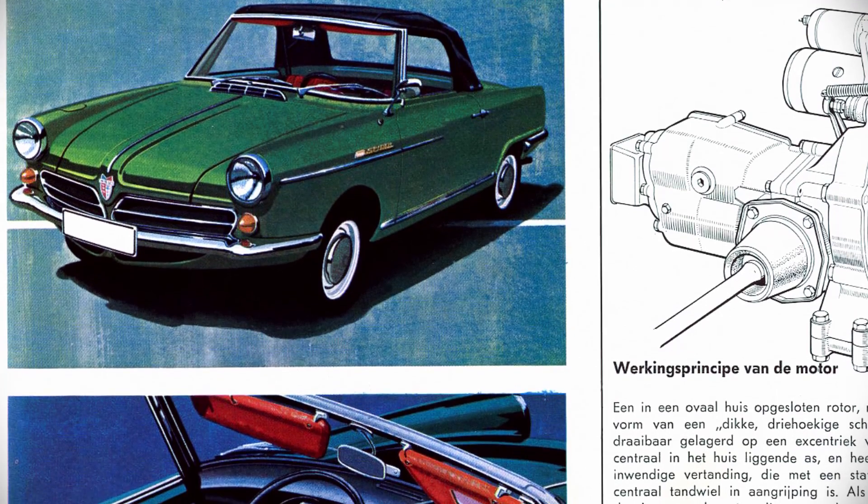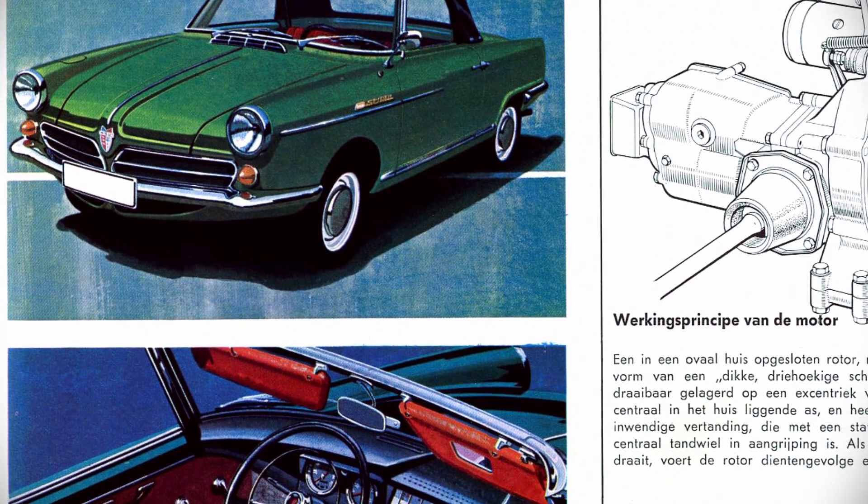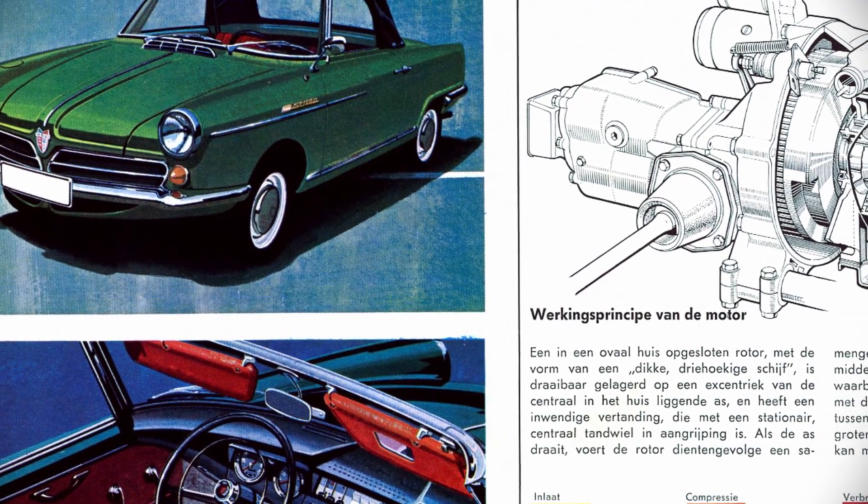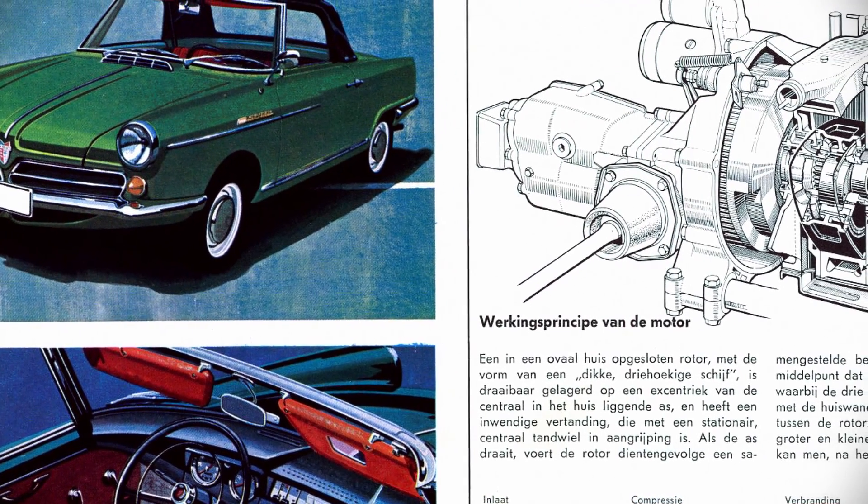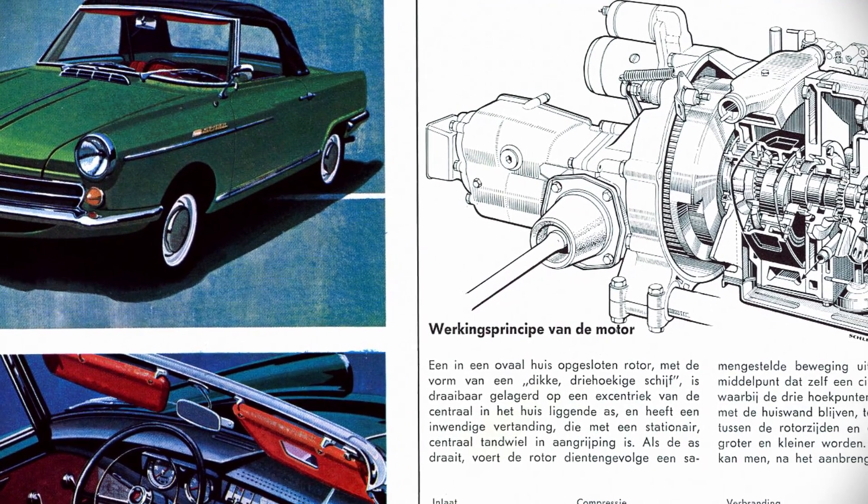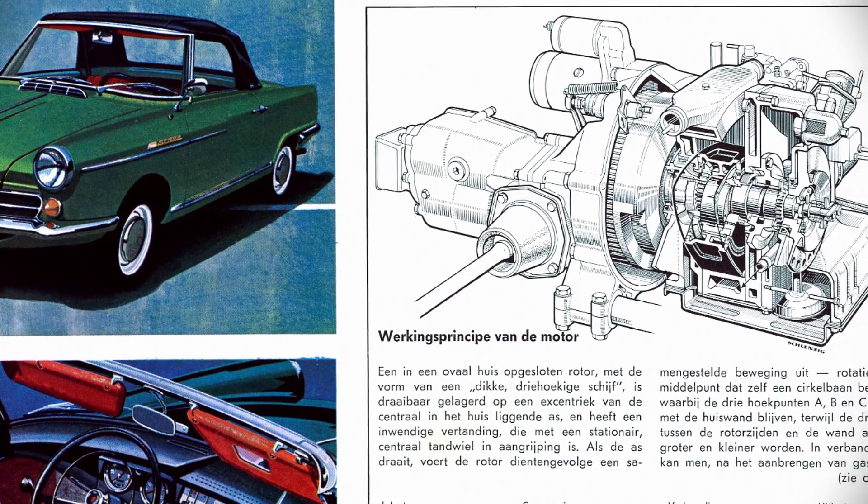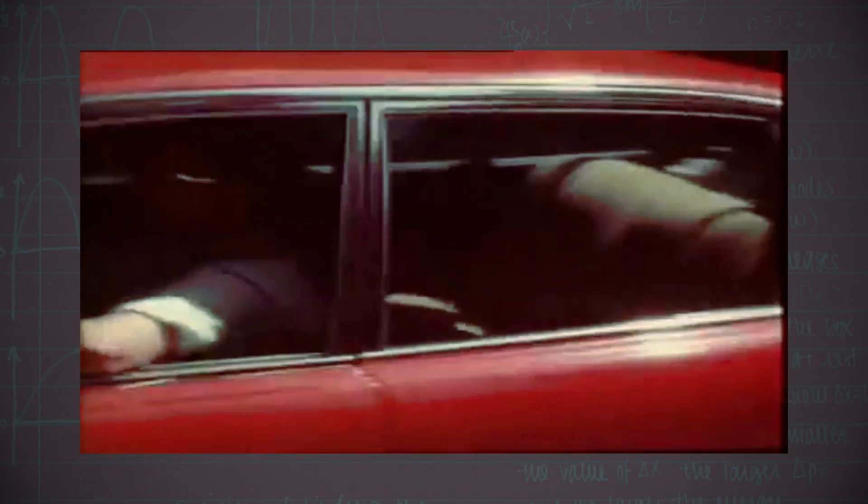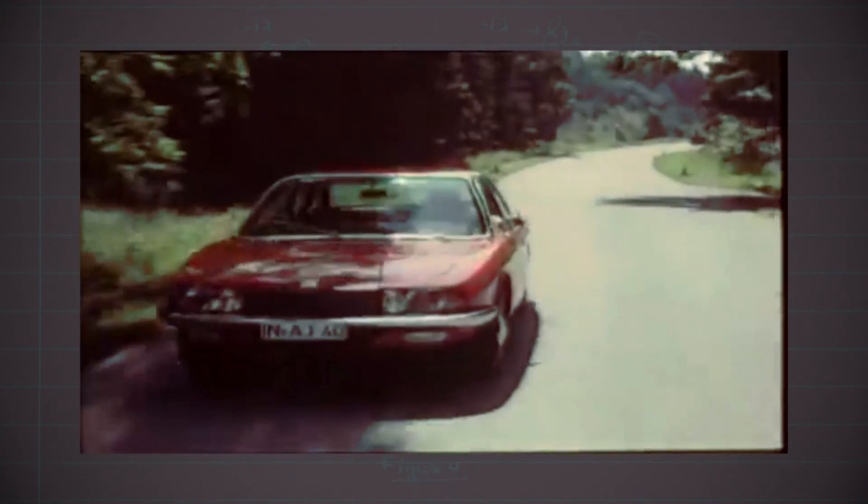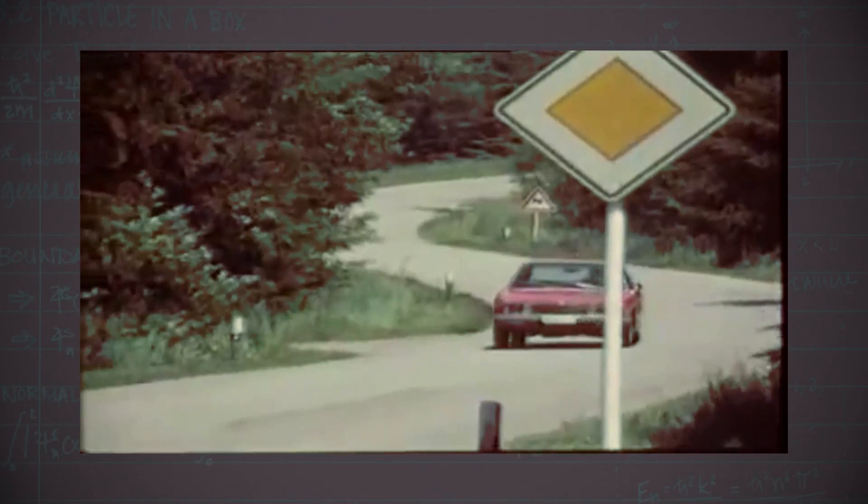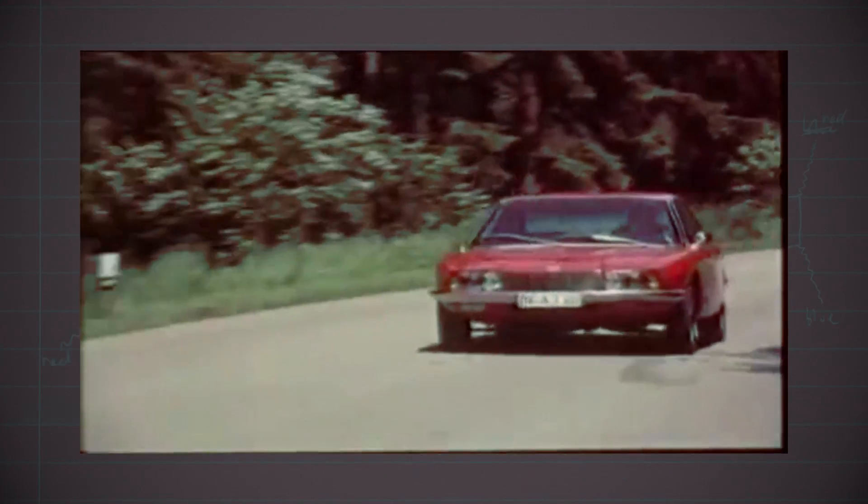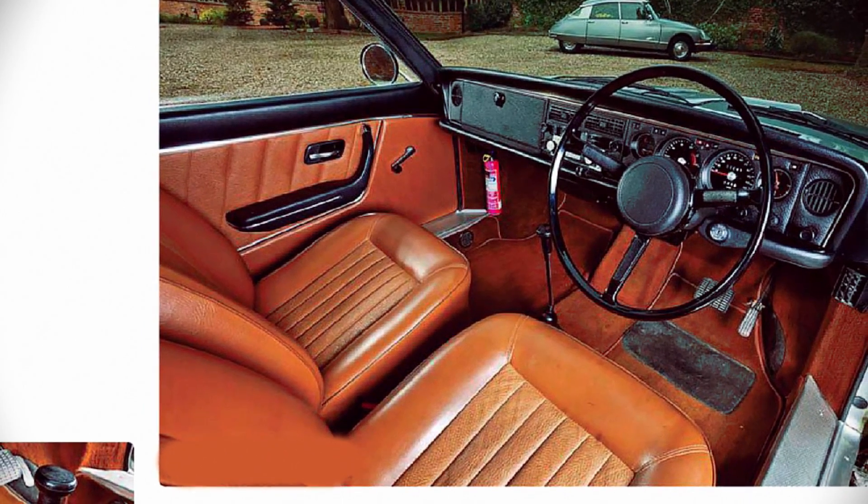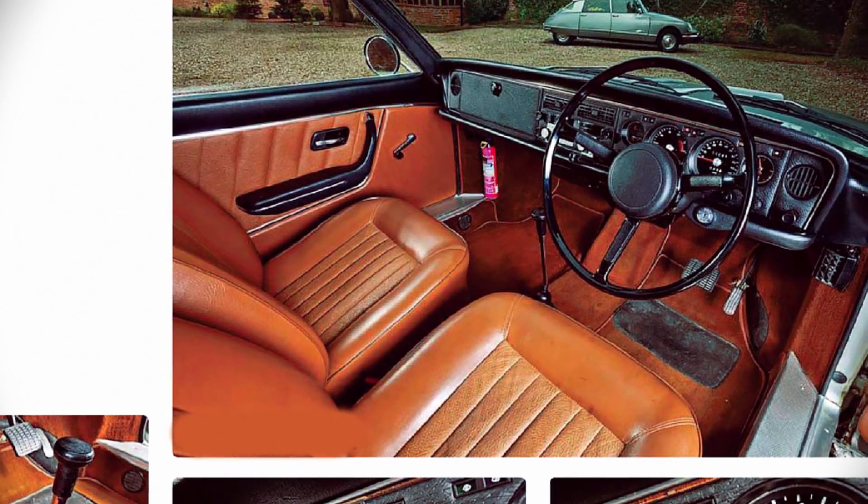NSU was eventually successful with the release of the NSU Spyder, which came equipped with a water-cool single rotor engine and standard front disc brakes, which differentiated from other cars of a similar type of the period. Succeeding the NSU Spyder was the RO80, which was believed to be ahead of its time, though it would be quirky by modern standards. It was even fitted with a warning buzzer to alert the driver that the 9,000 RPM redline was approaching.